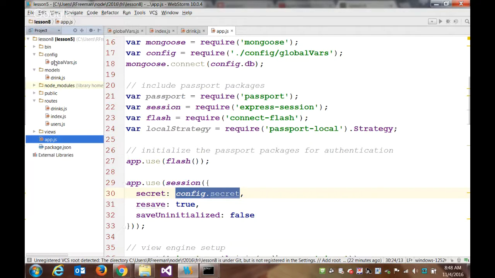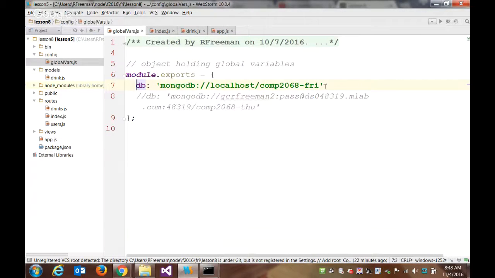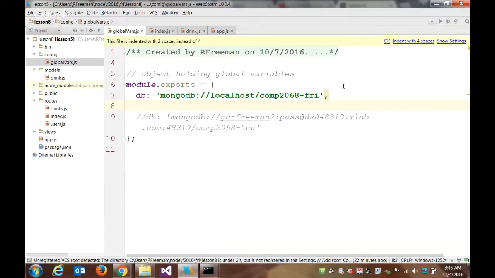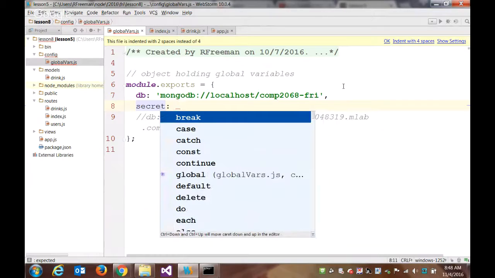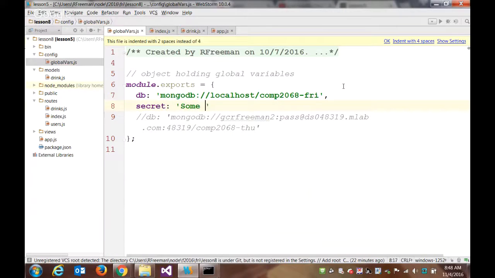So let's go to our config and our global variables. And after our database variable, let's add in a variable called secret. This could be just some random string used to salt. Put in anything you like here.